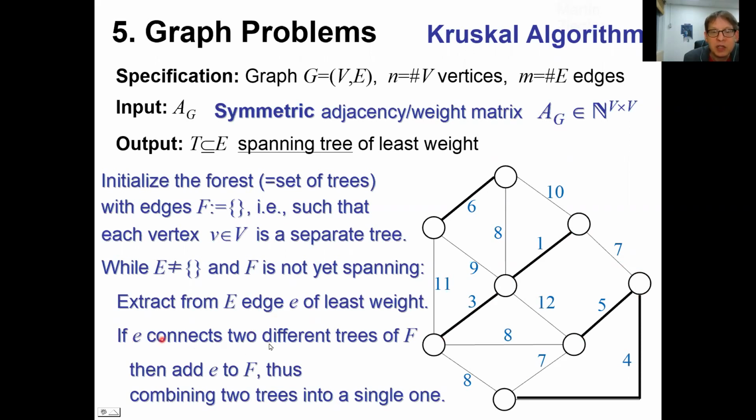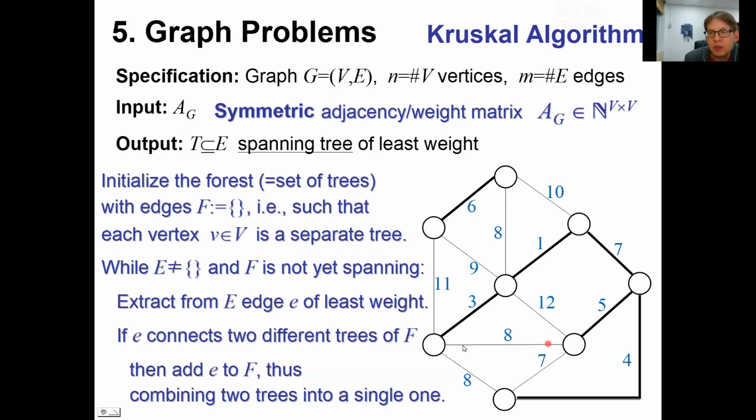Only if the edge E connects 2 different trees, then it is added. Otherwise, it is immediately discarded to avoid creating a loop and thus violating the tree property of the trees in the forest. So this is what happens next, right? We add this edge. Next edge up is the edge of weight 8.